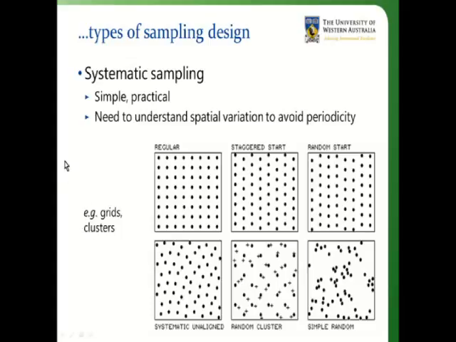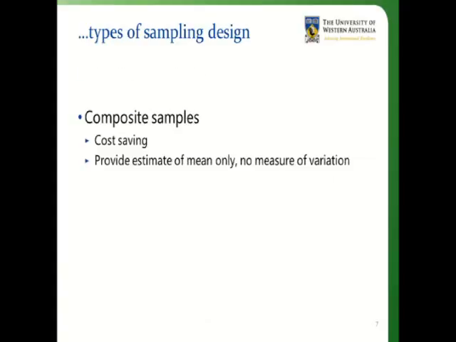But again, the grid spacing is important because we don't want to miss any features, but in the real world we have to pay for analysis of each sample, so we don't want to take too many and have them too closely spaced. So there's a compromise that needs to be made, and part of what we'll be doing in this prac session is to figure out how we might estimate the grid spacing by a couple of different ways.